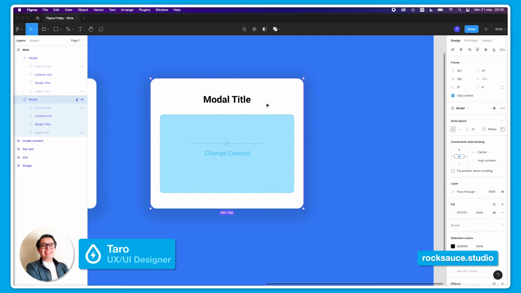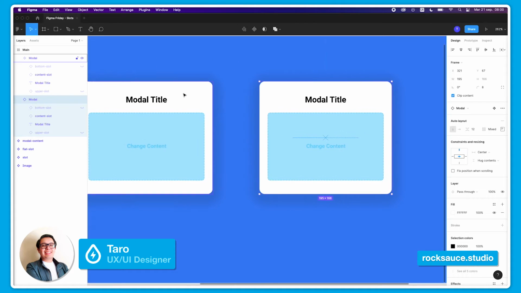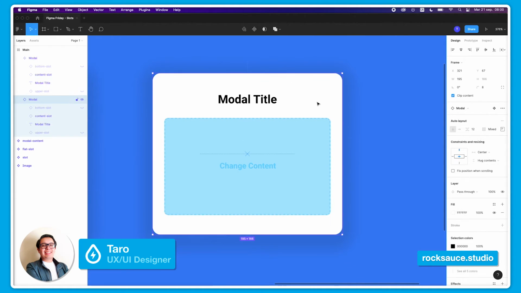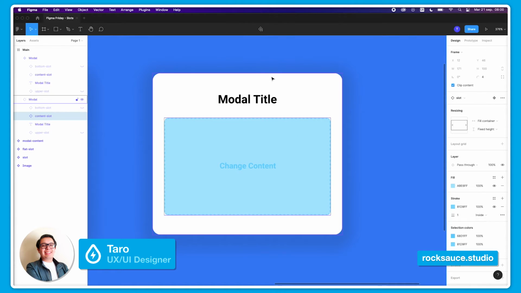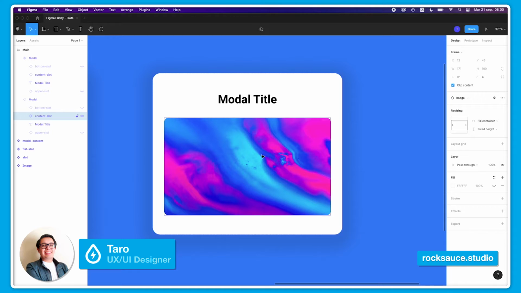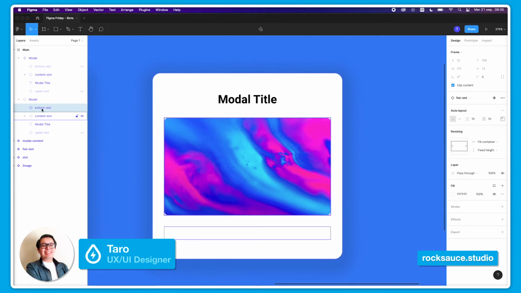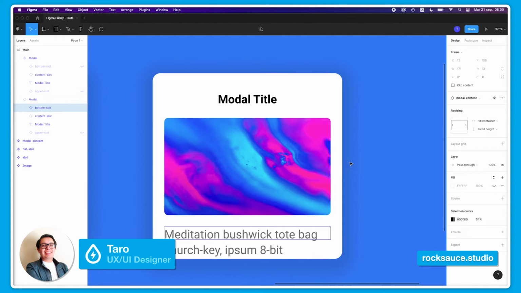And the cool thing about this is that I can change the component without detaching it, which means that any change I introduce to my main original component will be reflected on the instance itself. So to change the content of my modal, I can go to my instance dialog right here on the right panel of Figma, and I can choose any component that I want. So I can change to the image component that I created a while ago. I can show the bottom slot and select that slot right here on the left panel, and then go to my selection and use the modal content component.